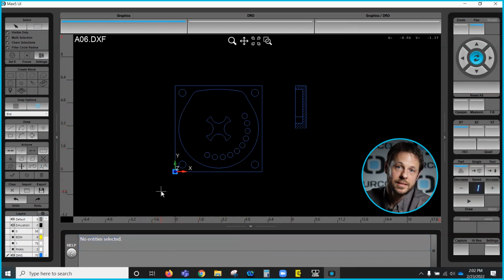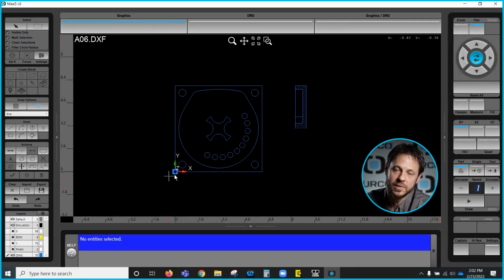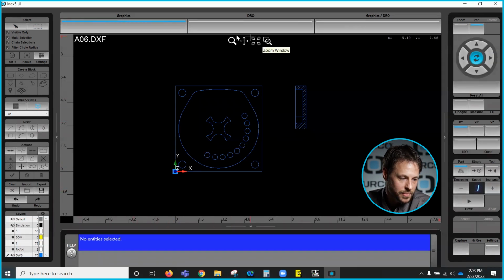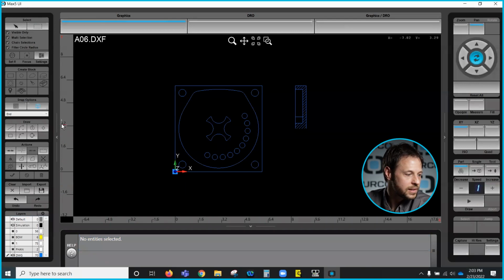Again, probably the most important step in working with DXF or solid model: once you create your data block, it is going to be based off that Part 0 marker. So make sure to set that before creating any geometry. Now that we have that set, we can go ahead and start creating some geometry.